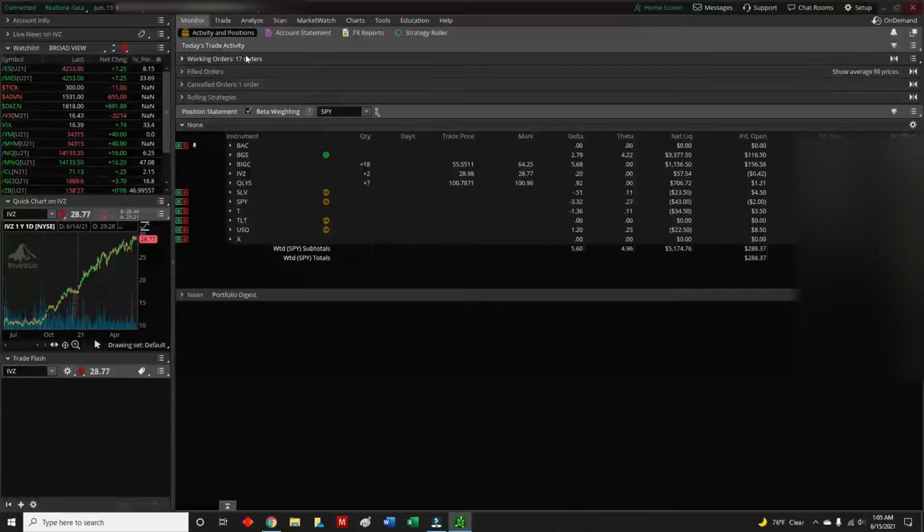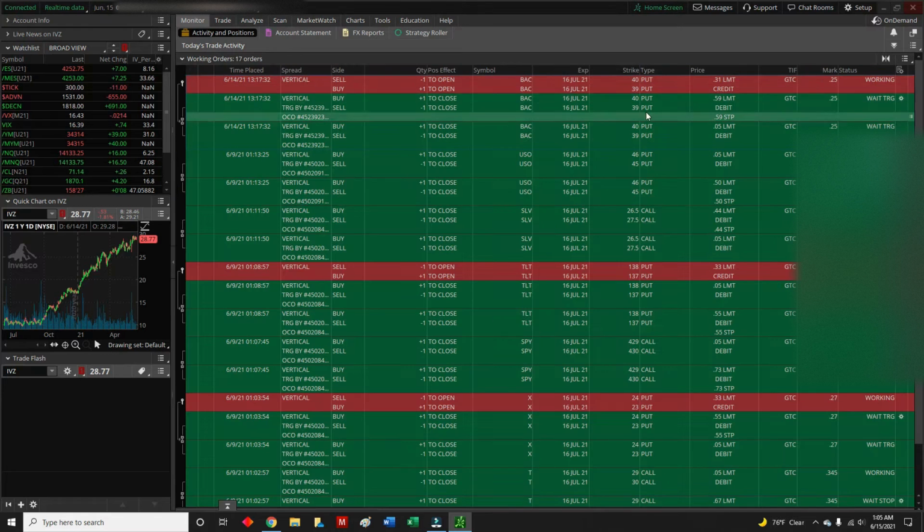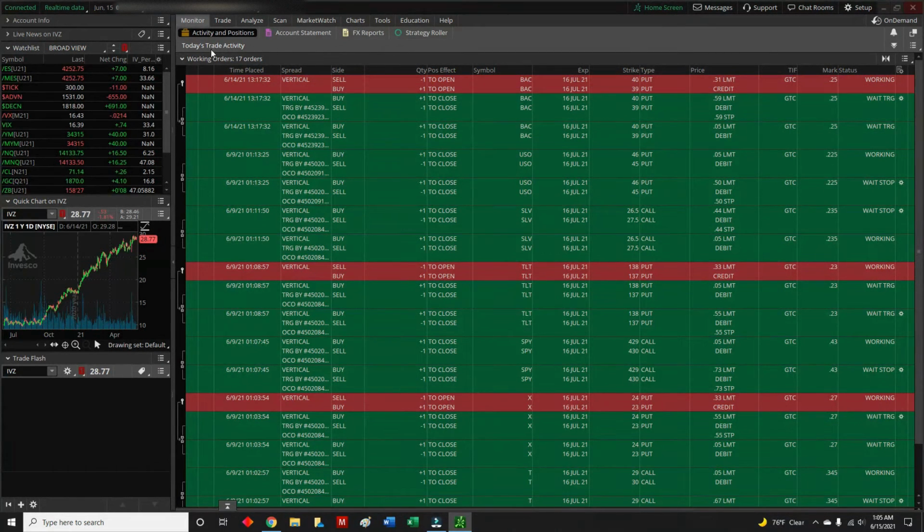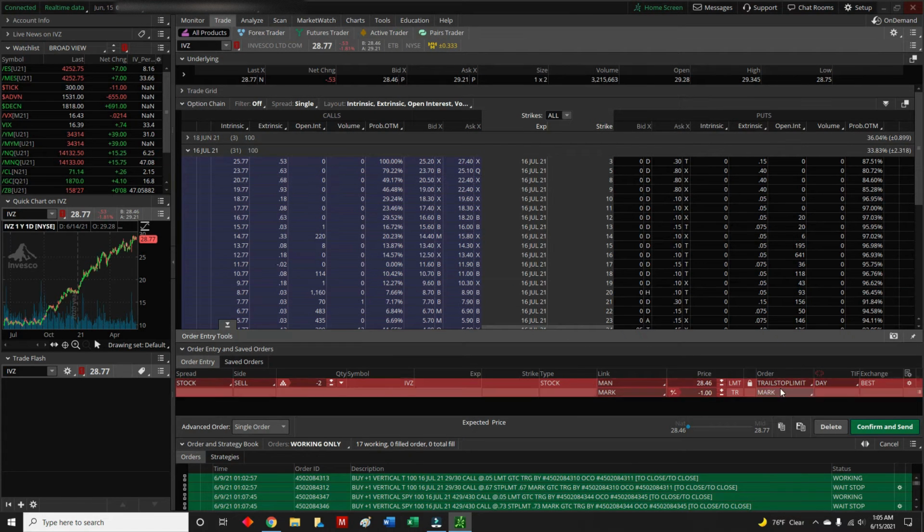And what's cool, or what I wanted to show you a second ago that I couldn't show you, is that here on the working order screen, it'll show you the mark, and if I did this trail stop limit, it'll show you where your current limit price is, $1 away. So you can watch it in real time as the price goes higher. You can watch your trailing stop go higher along with it, and then of course if price falls past the amount that you have set as your trigger, then it will be filled and the position will be closed. Hopefully that wasn't too long-winded, and hopefully it made sense.